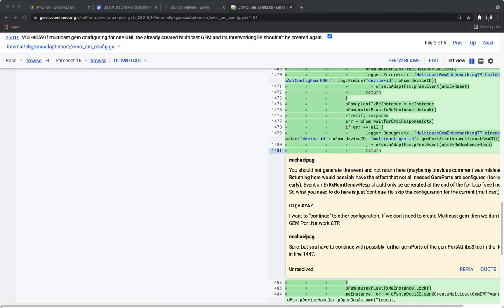Okay. Özge, the point is the event you are triggering here is already triggered at the end of the loop, at the end of the method. We are already calling this event after this loop. Yeah, it's there in the function. Yeah, I think I got the point. We have to remove these two lines and put a continue there to continue, and then test it again. Okay, sure. Thank you, Andrea.